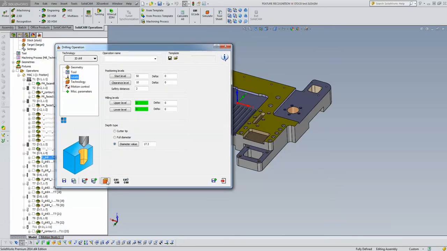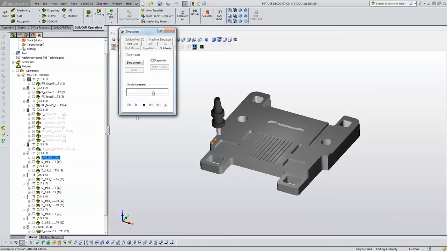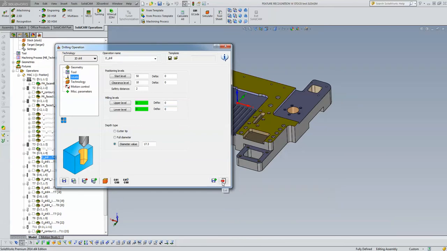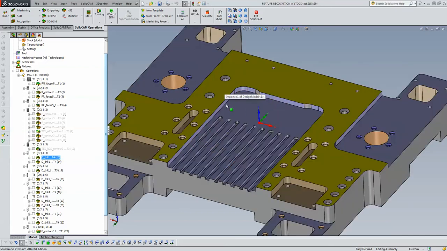And then if I run my simulation, running my Solid Verify simulation, you'll see it went down exactly the way I wanted it to. But note, in one operation with the spot drill, I was only able to do those holes over there. Now, in my next operation, I actually wanted to continue doing a spot drill, but this time on these holes over here. Now this particular one is larger than this one over here, so I couldn't do that in the same operation and get to the proper depth that I needed over there. So again, I had to create another operation over here.